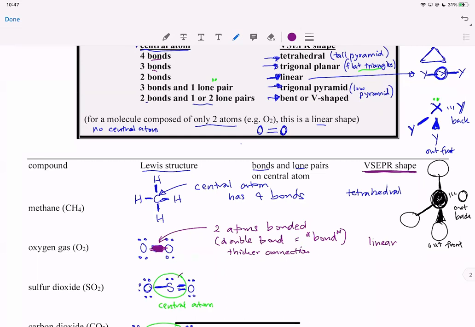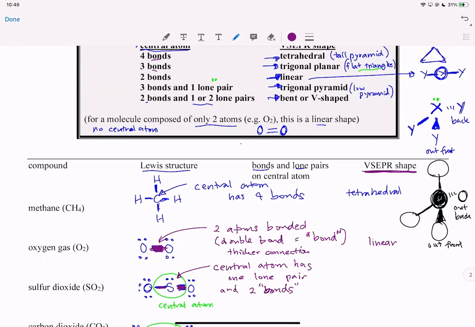This compares to the sulfur dioxide. So here's your central atom. What you have on the central atom, the sulfur, is one lone pair. So there's one lone pair, and there's also two bonds. This is what I mean: this is a single bond, and on the left side, there's a double bond. But the double bond is not going in two different directions. It is just one connection, which is the double bond. So you have the single bond and you have the double bond.